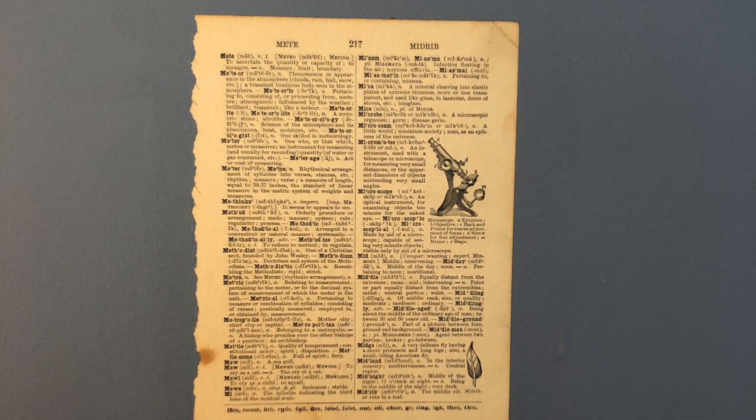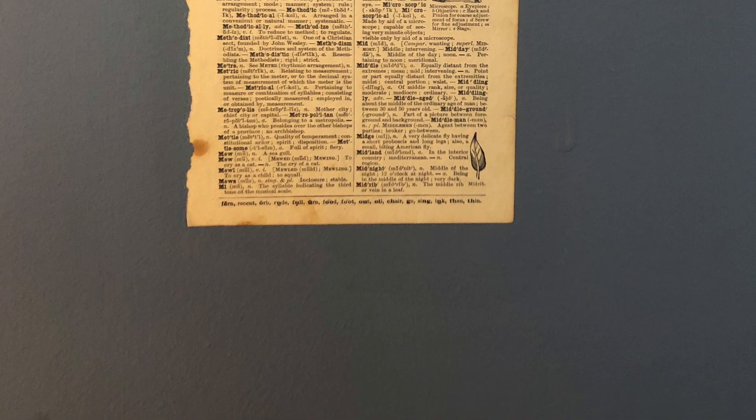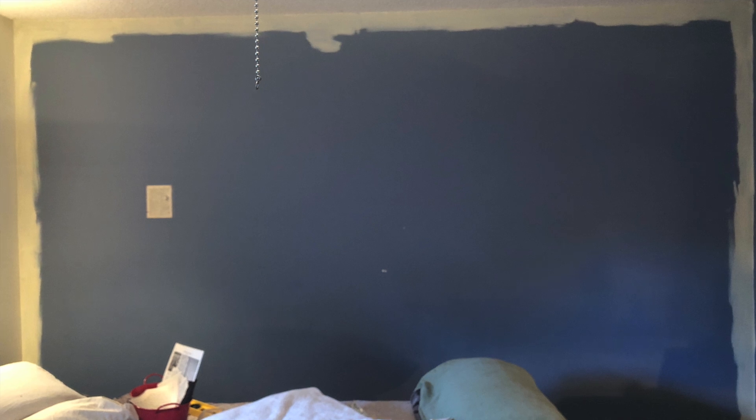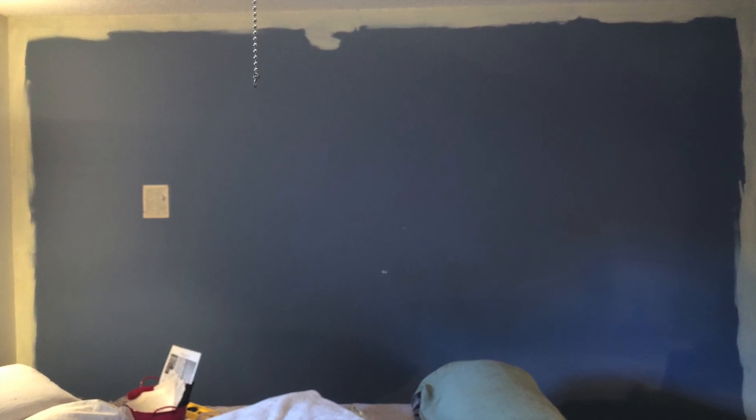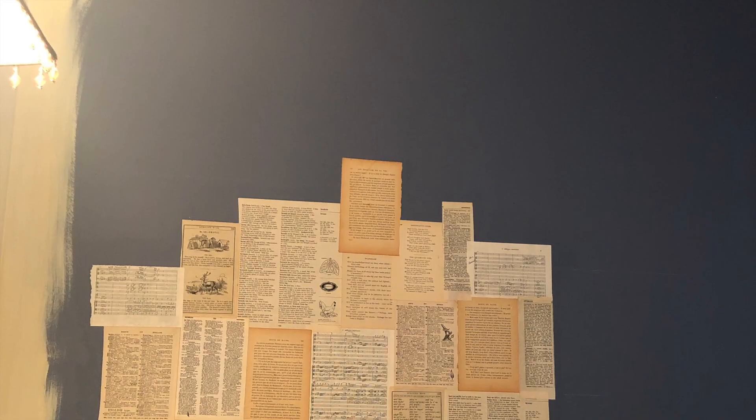What I started with was one book page on the wall to see if the dark paint was going to show through, and it did really well. So I just took some cream paint that I already had and trimmed around the wall so that any bit showing around these pages would not be that dark blue — I really wanted to get rid of this dark blue wall. It just made this room so dark and I wanted it light and airy.